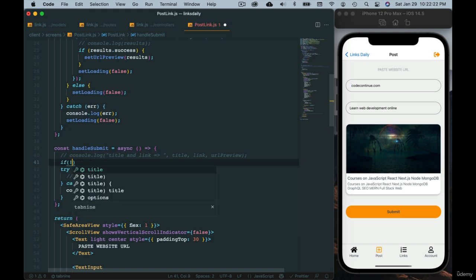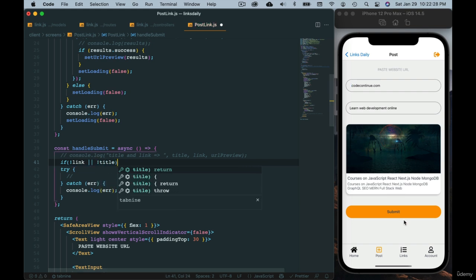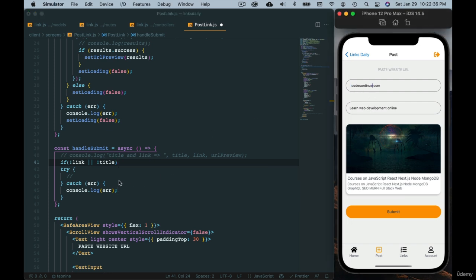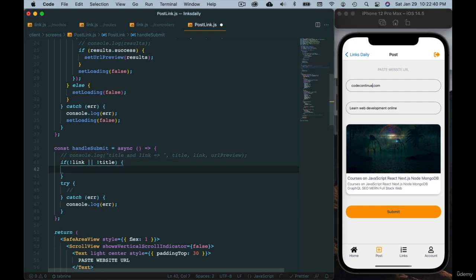So if we don't have the link in the state, or if we don't have the title in the state, then if they press this button without the link and the title, we don't want to send the request to the backend, because there's no point. We need to make sure we have them.